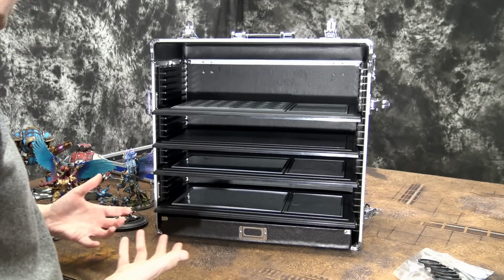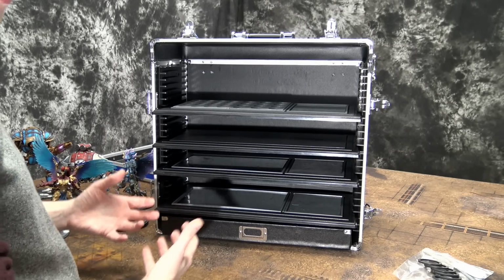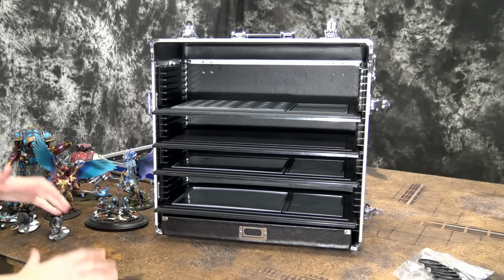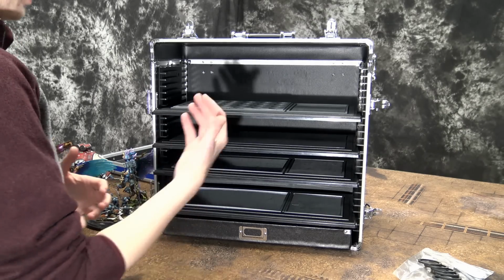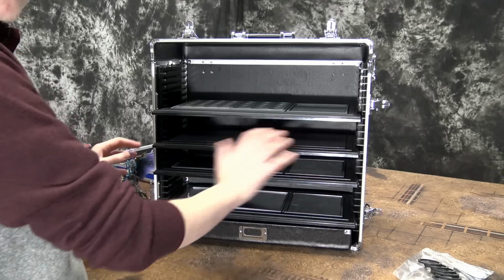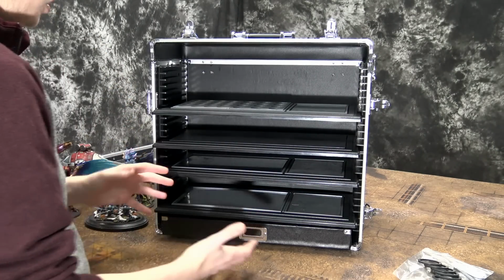So now I've enlisted the aid of some of my miniatures from the Beats Lab to show you guys just how much stuff we can put in here. And this isn't even all of it. I still have a 1500 point Age of Sigmar army behind me that I'm going to try to cram into at least one tray worth of space, just to show you how versatile this case really is.